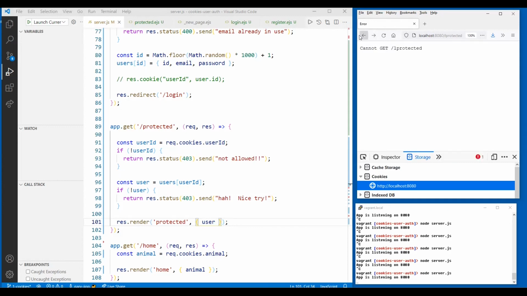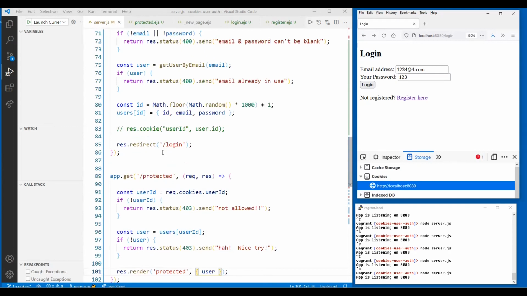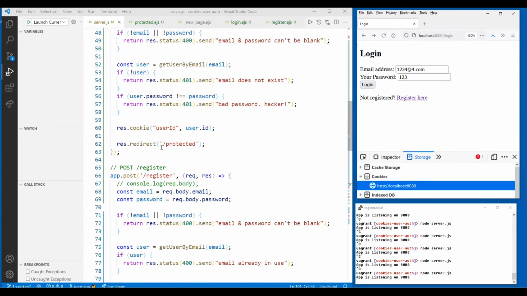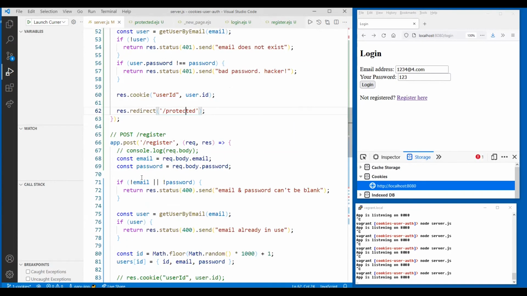Okay. Well, let's try something else. We know that our login is going to send us now. Where's our get login? Where's our post login? Right there. Our login is now going to send us to protected after it sets the cookie. So if things work correctly, a login should send us to protected with a cookie.